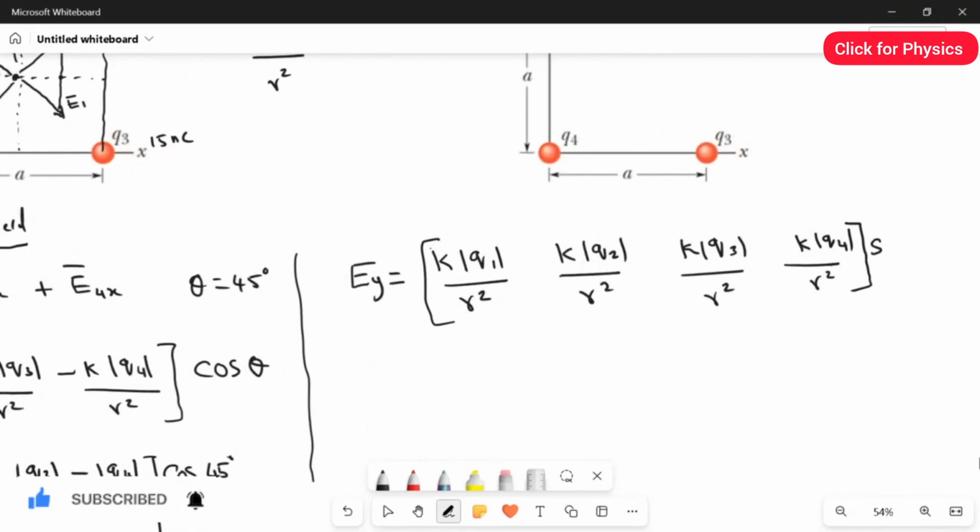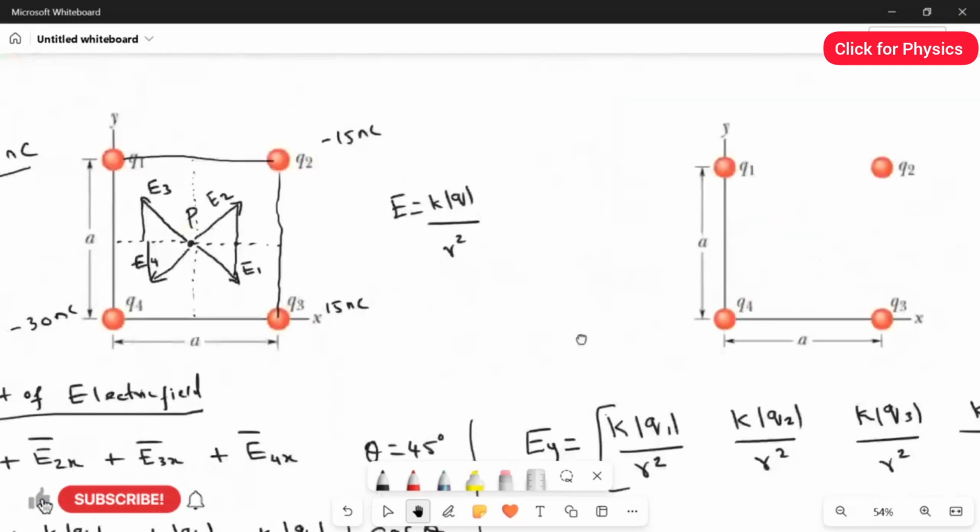So what I have to do, I have to mention sine theta. But what is the theta here? Theta here is again 45, because as we mentioned here, this 45 is the theta value. So sine theta. Now we have to see what is the sine for this. So again, I have to go back to the diagram. So if you see this diagram, you can see the electric field 1 y component. So this is our y component value, right? So it will hit the negative of y axis. So that means this will take the negative sign, and likewise E2 hits the positive of y axis, so it will take the positive.